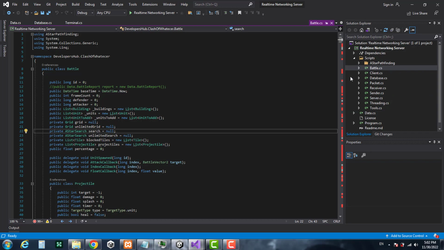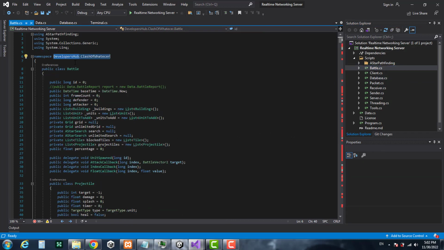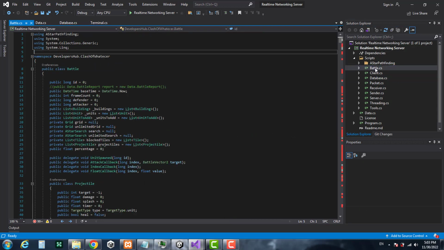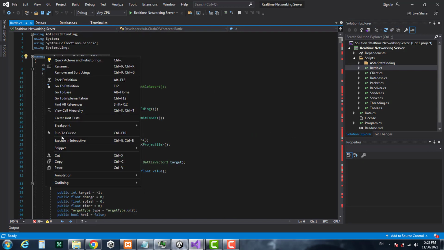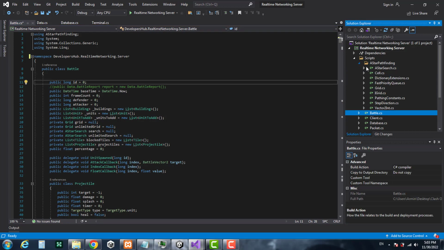But to make them work, we actually need to match the namespace of the battle with the rest of the scripts in our project. For example, let's take a look at the database. As you can see, the namespace of the database is different from the namespace of the battle script that we've just dragged and dropped. So to fix any errors, I'm just gonna copy the namespace of my database, and let's go to the battle and paste it here. And as you can see, all the errors are gone now. You don't need to change the namespace of the A* pathfinding scripts.